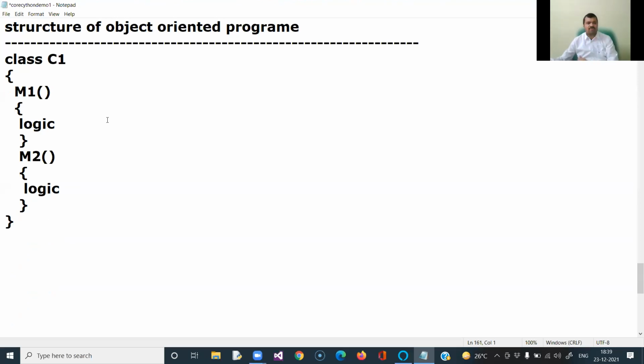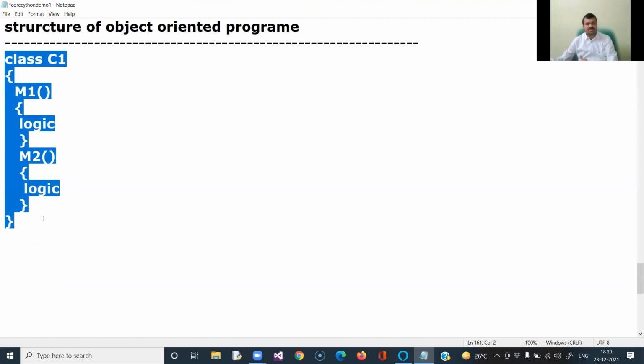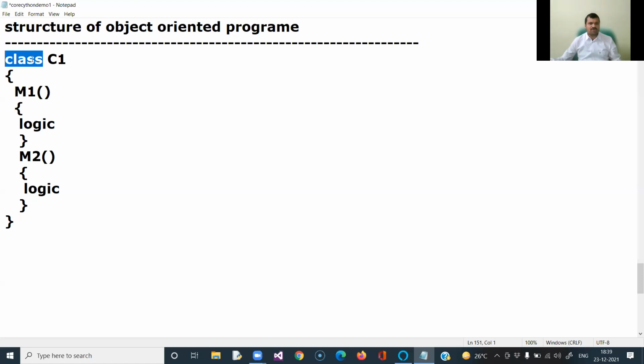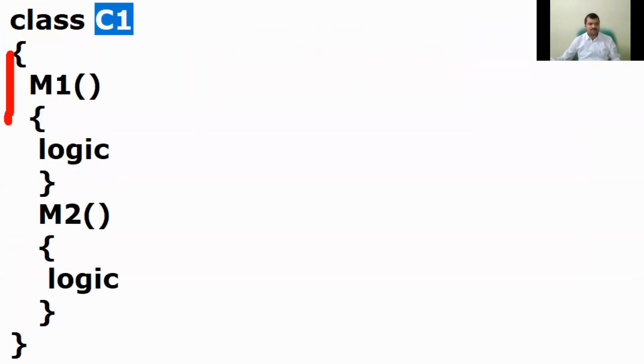So what is this? You defined a class. What is the name of the class? All of you respond in chat window. Class is a keyword. C1 is the name of the class. And opening brace to closing brace is the C1 class block.